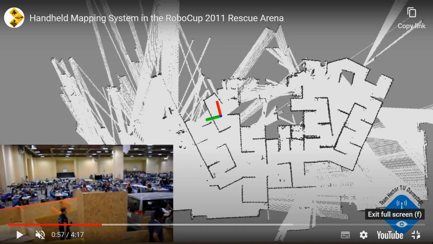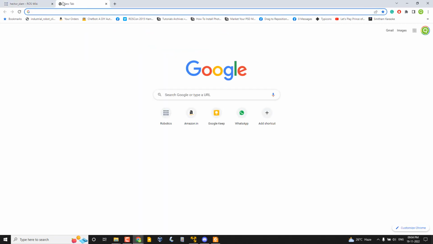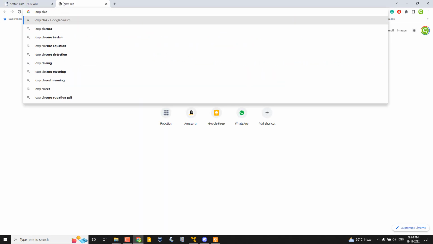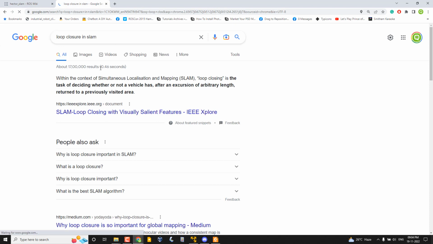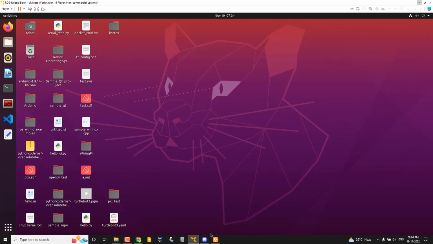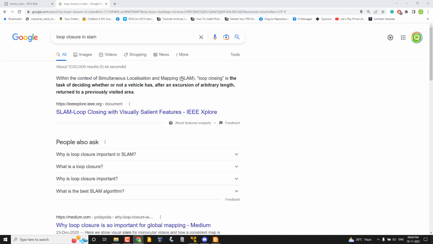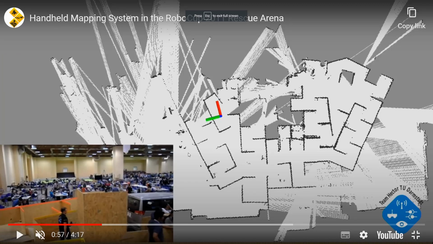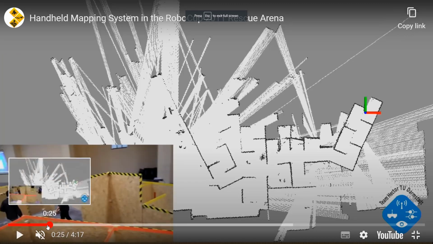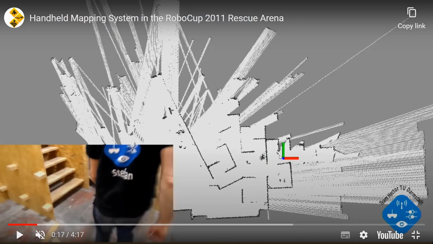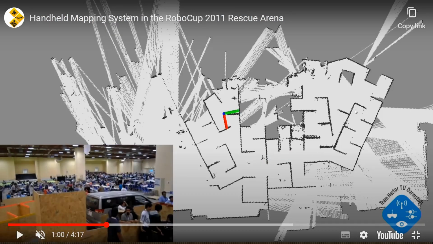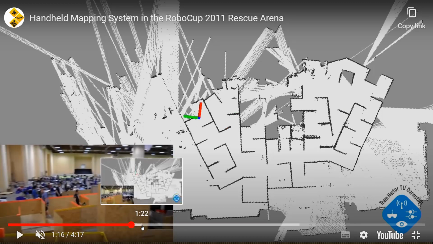There is a term called loop closure. What I understood is, if you take this example, this person starts from here, then goes through this space, and then returns to the same point.